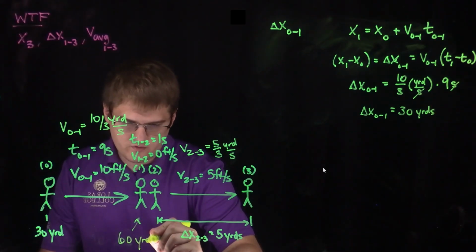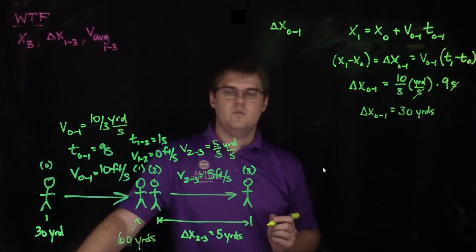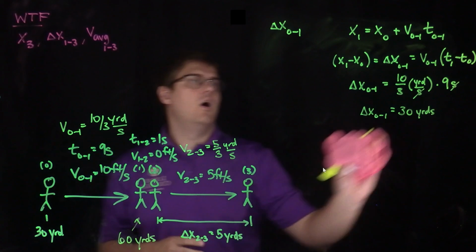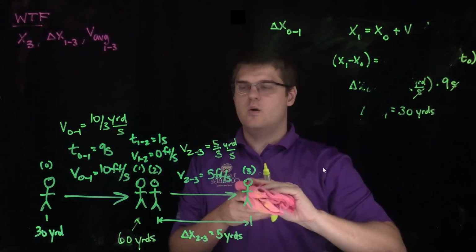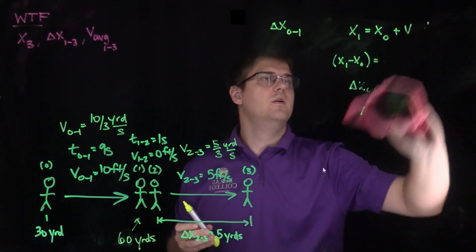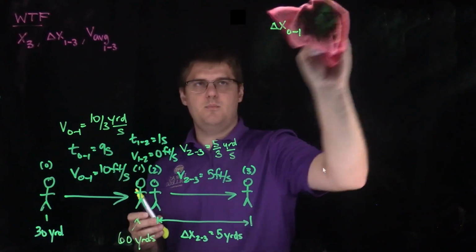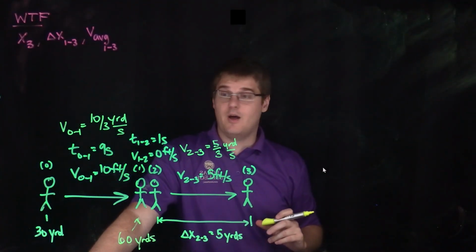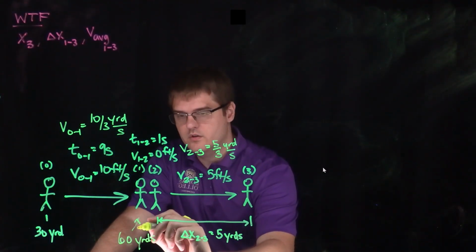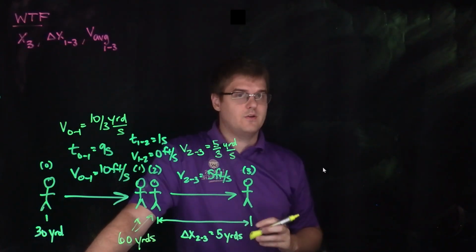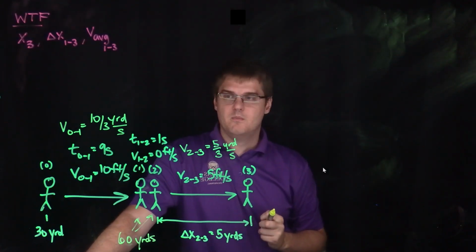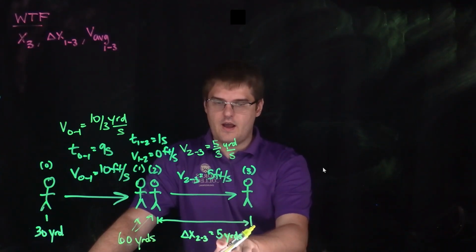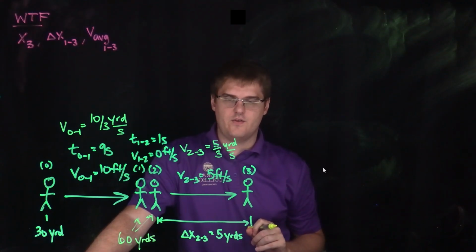60 yards. So I moved to the 60-yard line. Perfect. Okay, same thing between 1 and 2, except we're not actually going to write it all out because my velocity is 0. If I have a velocity of 0, I'm not moving, so I am still at the same place. Now time has passed, but I'm not moving. And then finally, I go another 5 yards in the next 5 seconds.